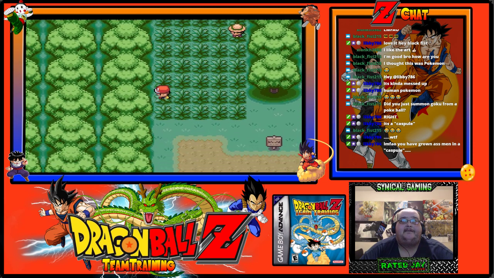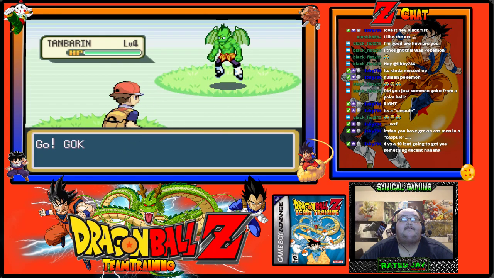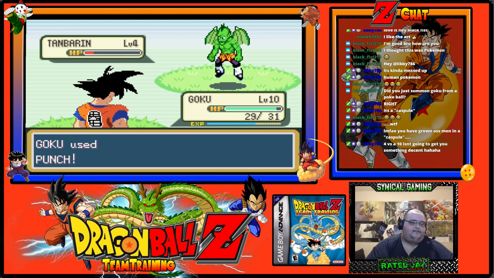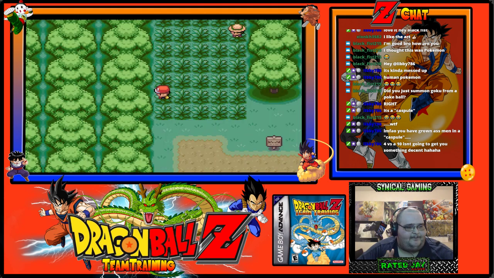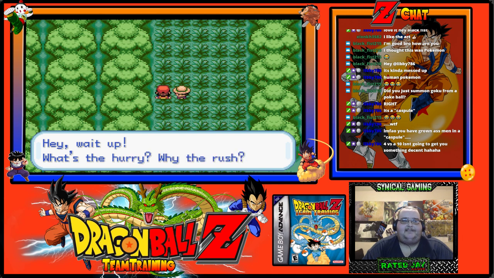Before we fight that person. Alright, Tamboran, let's see if we can get you. 4 versus 10 isn't going to get you something decent. No, it's really not. And honestly, I think it's because I picked Goku. He was in Charmander's spot, so he's probably the equivalent of the fire one. And since we're in Viridian Forest, they're all bug and leaf Pokemon. But I want to get this thing out of the way so we can continue to roam around.